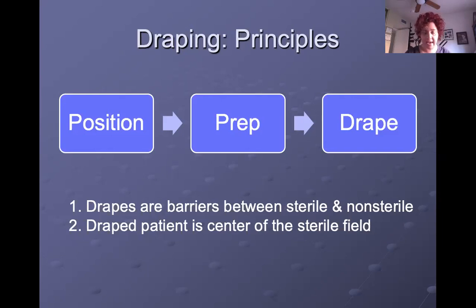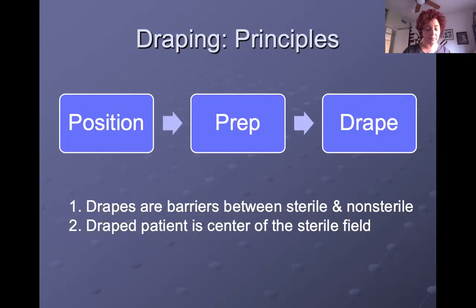So suffice it to say, according to our principles and practices, the drapes are barriers between the sterile and the non-sterile environment, right? So the non-sterile environment being the patient, the blankets, the OR table, the arm boards, everything, right? And then except for that prepped area, we're gonna want to drape around and just isolate everything from that prepped area, okay? And we're gonna start by placing drapes around that specific prepped area and then extending that sterile field out to the periphery.